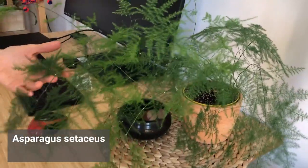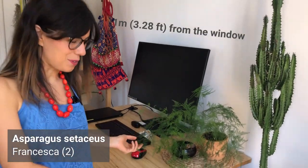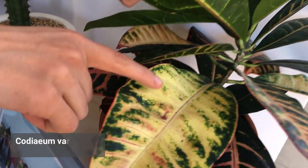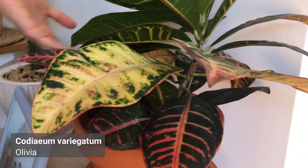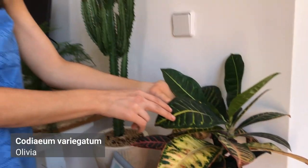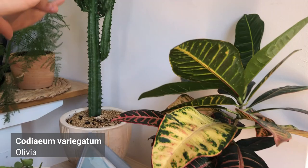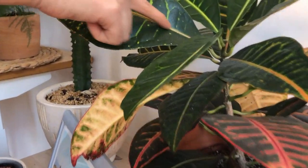From here we're walking towards where Jan works — his desk. With COVID now he's working from home, so we put some plants here so he has some green. This one is the other part of the asparagus fern that we divided, and it's growing a little more chaotically but still growing well. As we get closer to the window, you start to see plants that need more sunlight. Here we have the croton, which has many colors on the leaves: yellow, red, and orange.